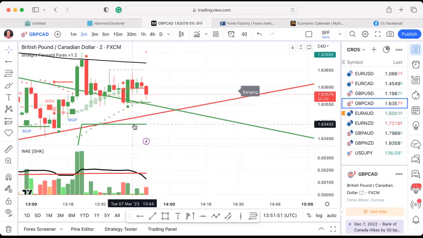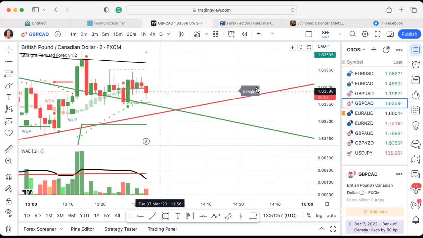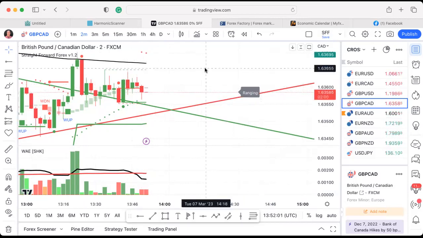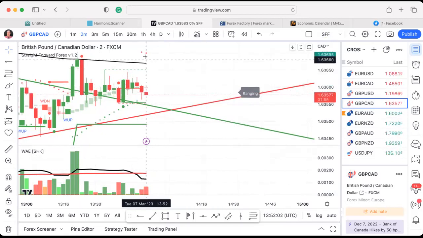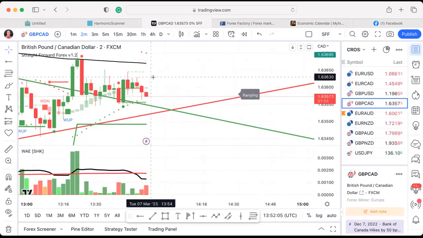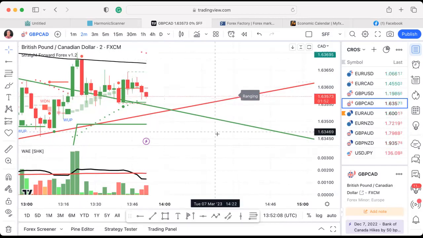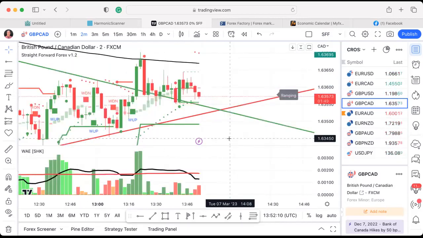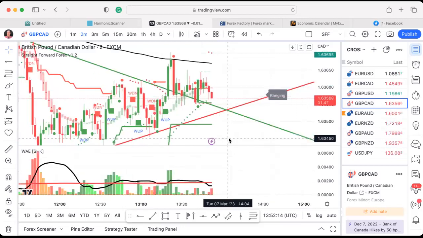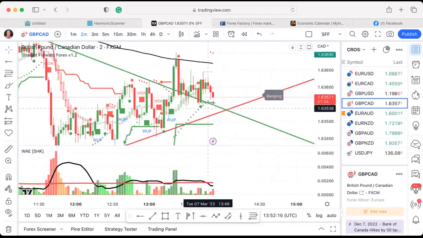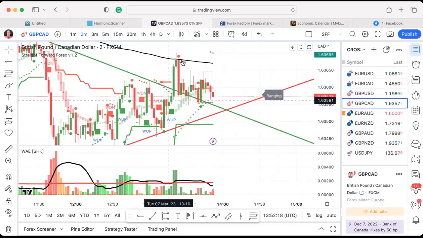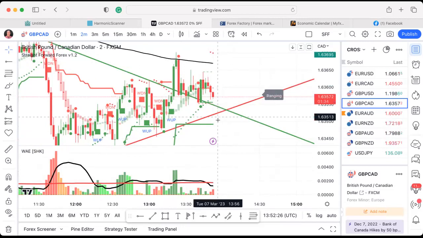The super trend is still green, but it's flat, telling me that we're in consolidation. In fact, it's saying ranging, which is another word for consolidation. So we've got 2 PSARs above the price. This is looking like it might be coming back down. Now, with Crossfire, this can often happen. Price can go up in one direction. You can be tempted into a buy and then it'll reverse. And if this comes down below this red line, we're more likely to be getting in for a sell rather than a buy.